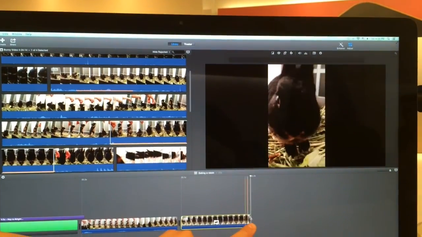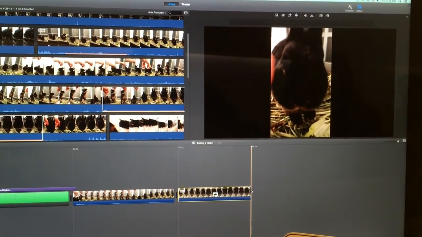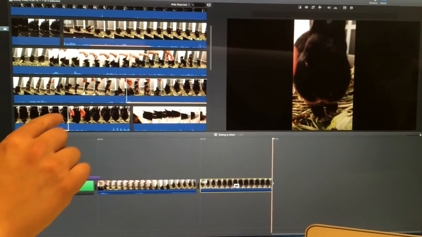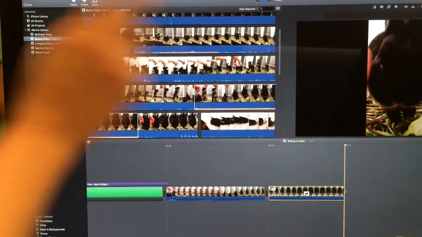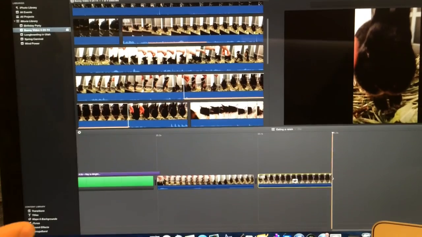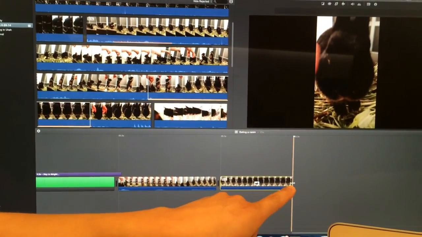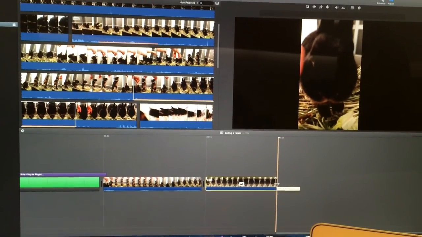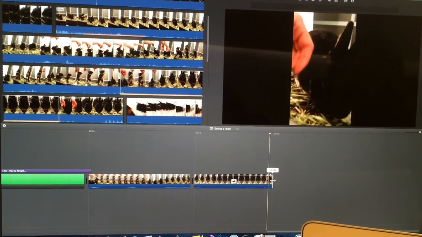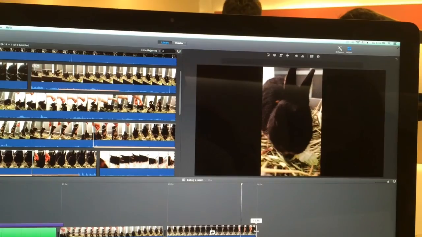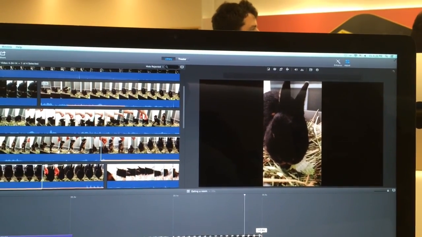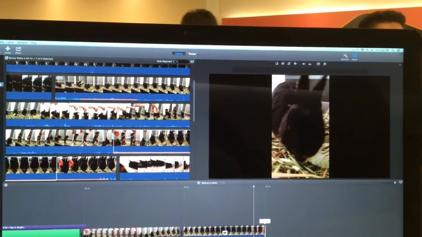So now I want to add that part in, but how would I do that, right? Because it's going to get tricky. I'd have to go back in here and select the exact spot. I'd have to redo a whole bunch of work. But what iMovie provides is at the end of the clip, see how the arrow changes into these little opposite-facing arrows? I can drag to the right, and that adds more of the video to the end. Right? So I want to add the nuzzle in.